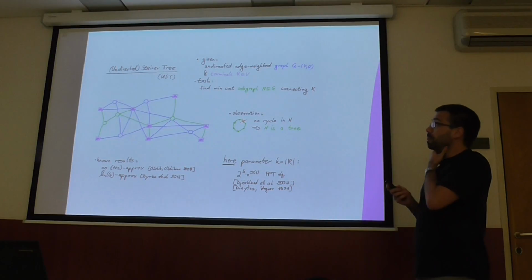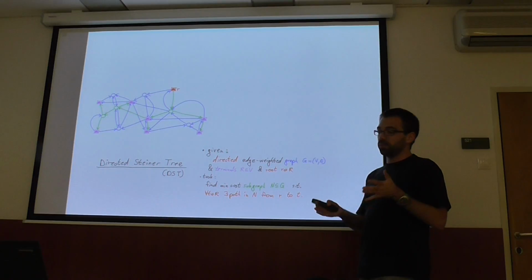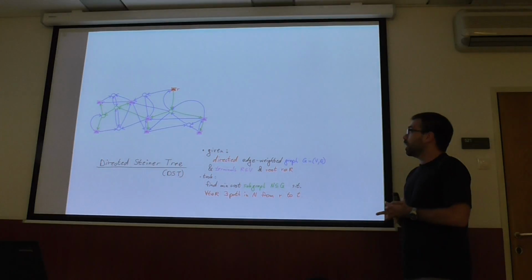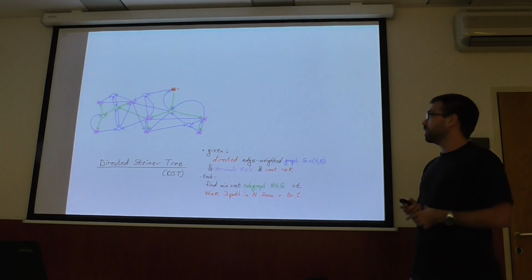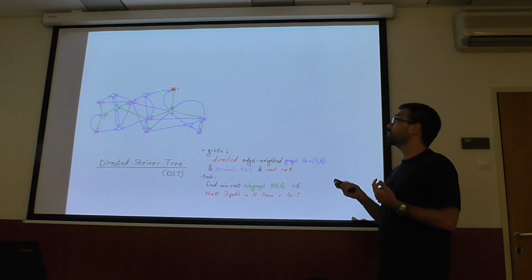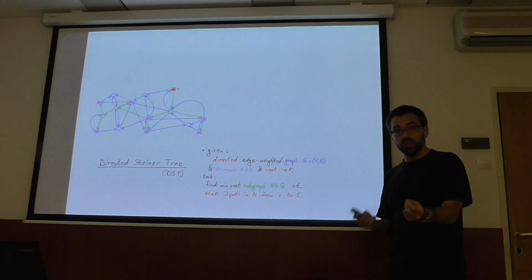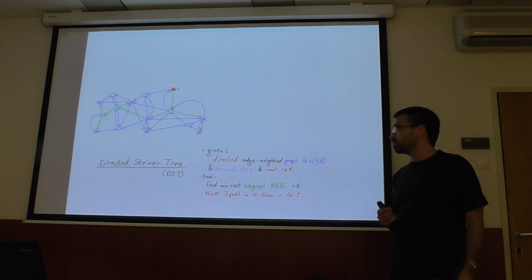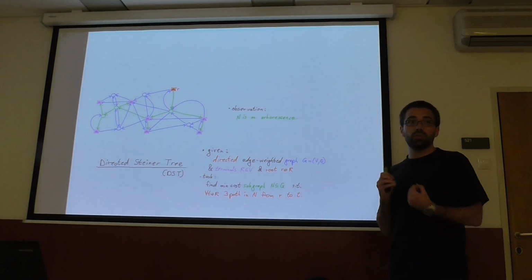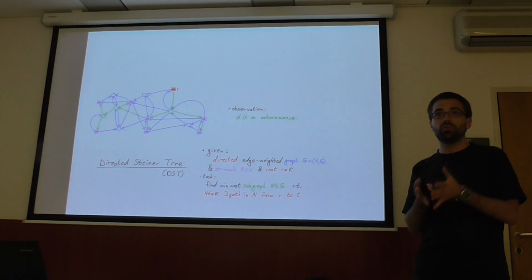The first attempt guarantees that the topology of the solution is the same, so it's going to be a tree. So here, we now have a directed edge-weighted graph, and we have a specific designated terminal called the root, this guy here. And now we want to find a minimum cost subgraph such that for every terminal there is a path from the root to that terminal. Okay, and it's not too hard to observe that the solution using this problem definition will be an arborescence, so it has a tree structure.